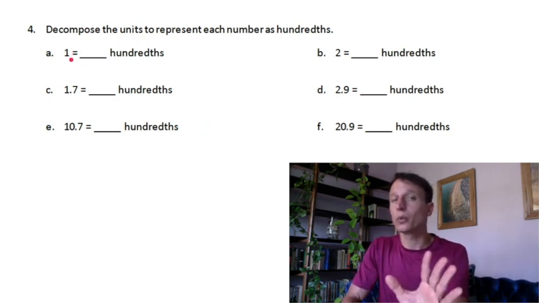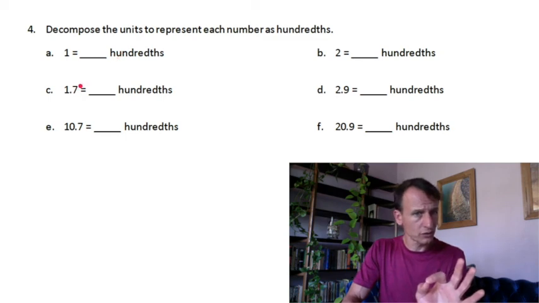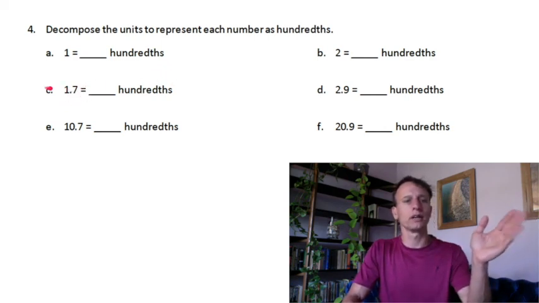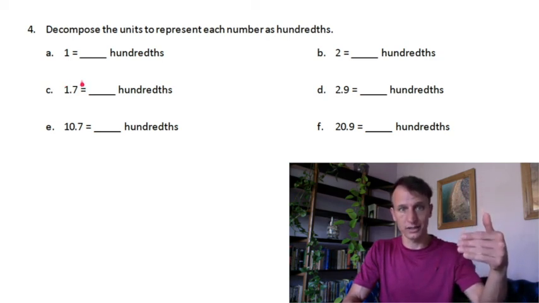Okay, so start here again. 1 is 100 hundredths, okay? Now you can actually go ahead and draw a little 0 here to help you after that 7. I realize it's not true. Or you can rewrite the number on the side. 1.70. Read it as a number. 170, then what place will we be in? Hundredths. See how that works?